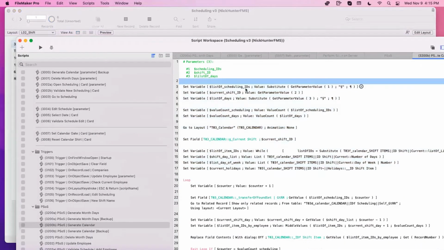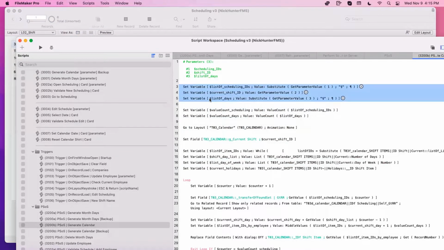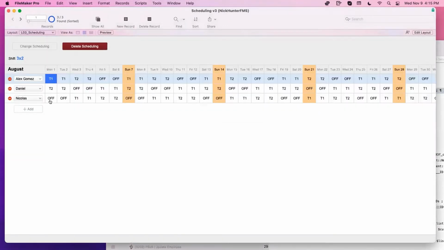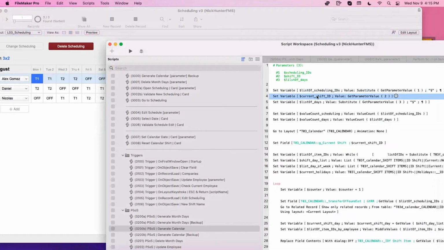So here I'm gathering the usual: the scheduling IDs, the IDs to get back to these 3 guys. That will be the list of this. When I put S behind IDs, my naming is very important as well. This will be the next webinar, I'm going to explain all of those things, because it gives you an indication and helps you build things. When I put "list of", that means there's more than 1. Scheduling IDs, because there are many. So I expect to have many here. If I don't have many, is something wrong?